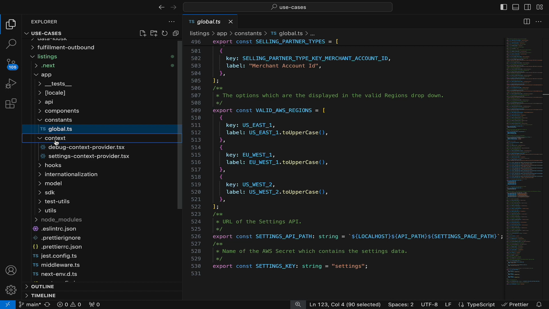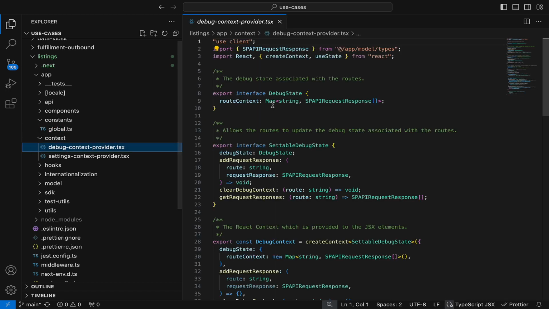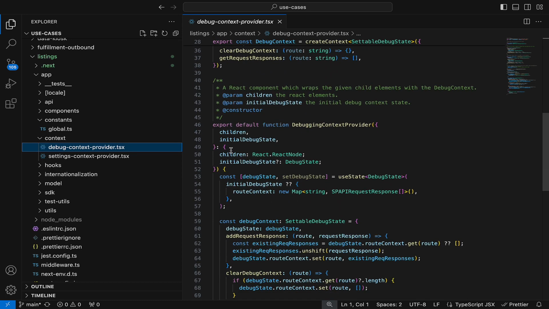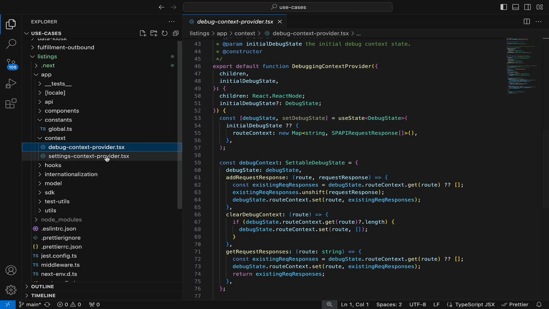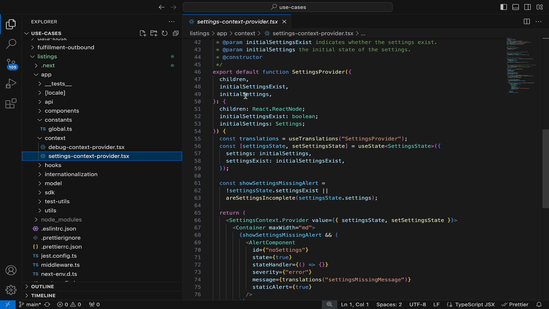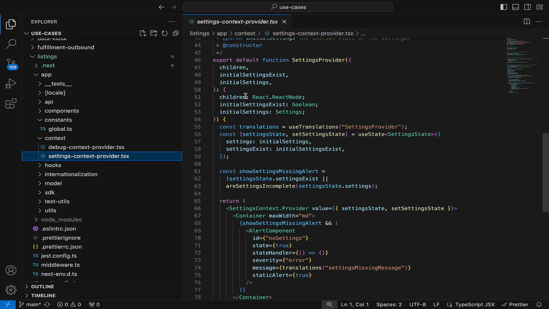The next folder is the context folder. This folder is used to define a set of information that is available to the application at runtime. This includes configuration settings, environment variables and other necessary information for the application to function correctly. To learn more about context and how it works, I have attached a link to the resources on passing data deeply with context.